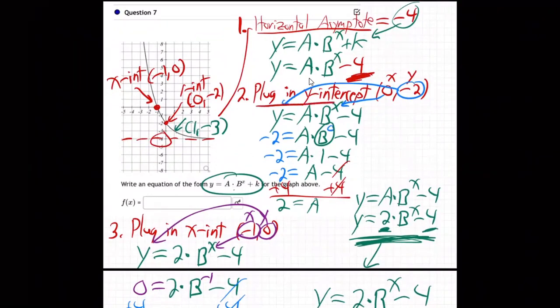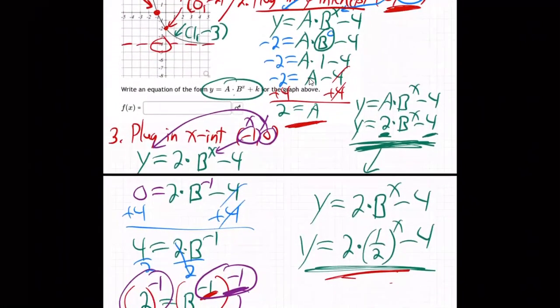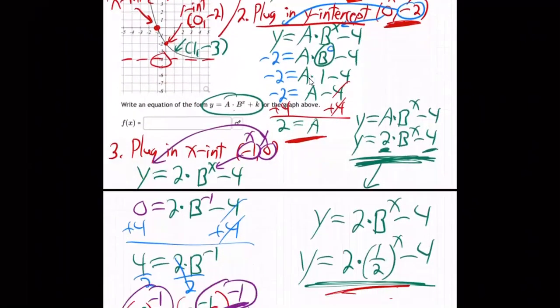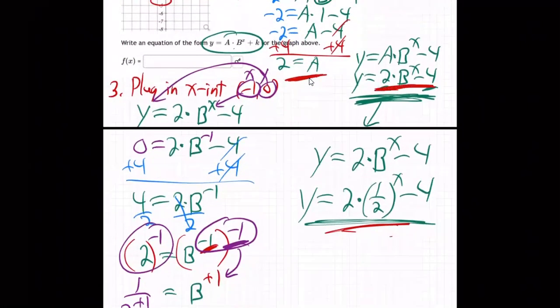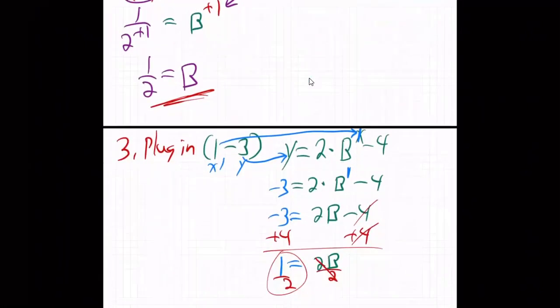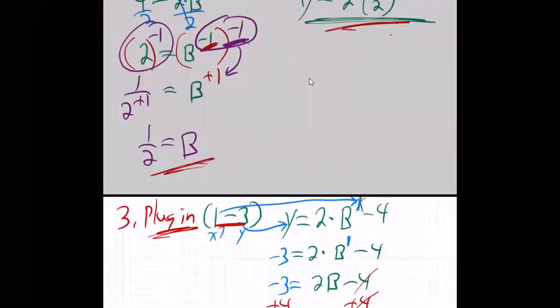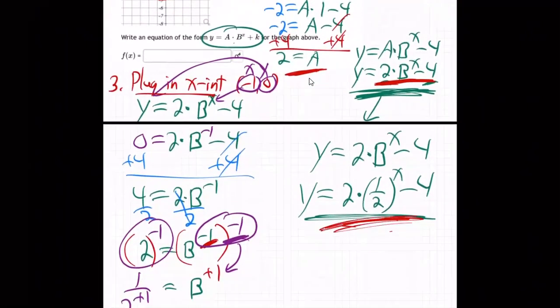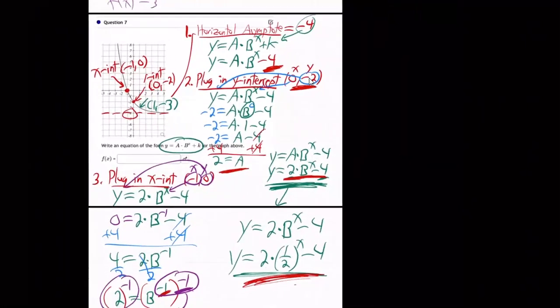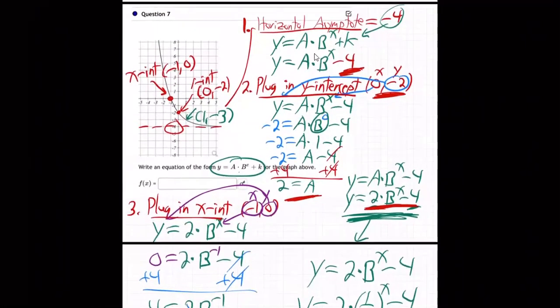And then plug in the y-intercept to find a. You should actually use the y-intercept because that's nice. So I plugged that in and I was able to find a. So now we know k and we know a. And then just plug in any other point that's clear on the graph. It could be the x-intercept if they made that clear. If not, just plug in some other point that's clear and you'll be able to solve for b. And then you'll have the whole equation of that graph. So you're able to work backwards from an exponential graph to its equation.